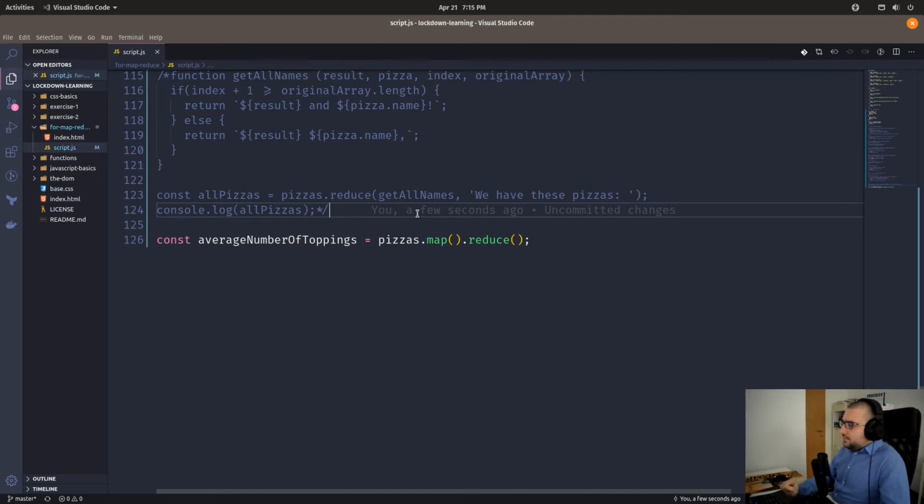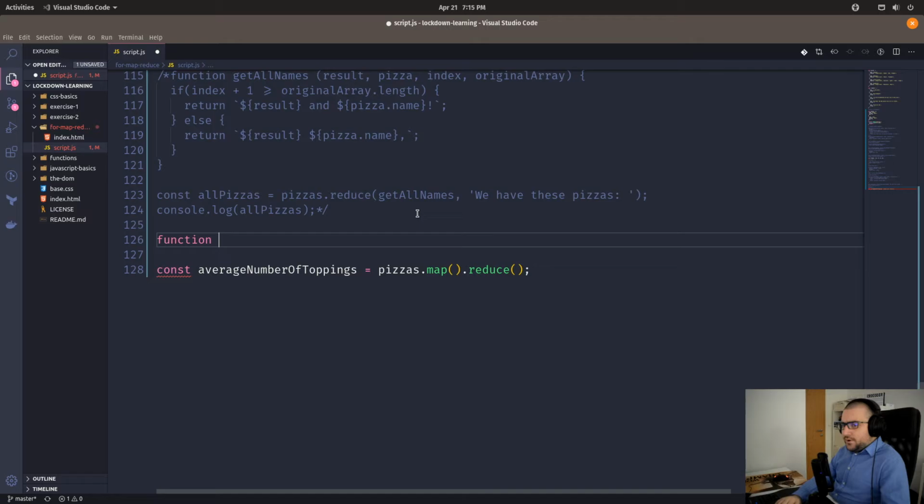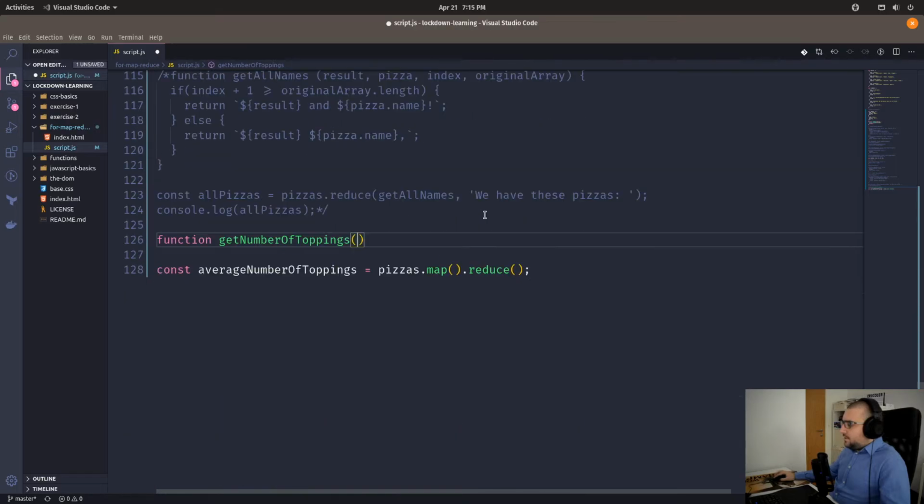So let's try to write it out. First, we need to get the number of toppings for each item in the array. We wrote that somewhere before, like get number of toppings. Okay, we commented it out, but let's rewrite it.